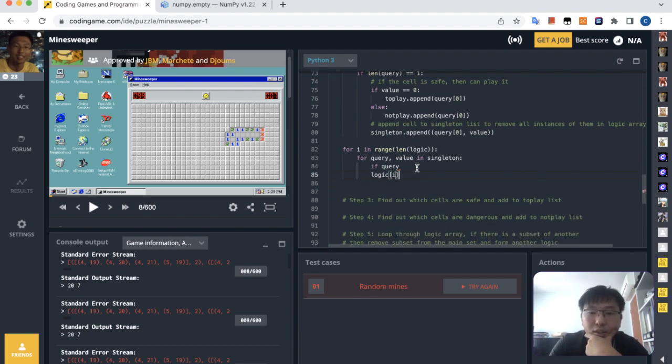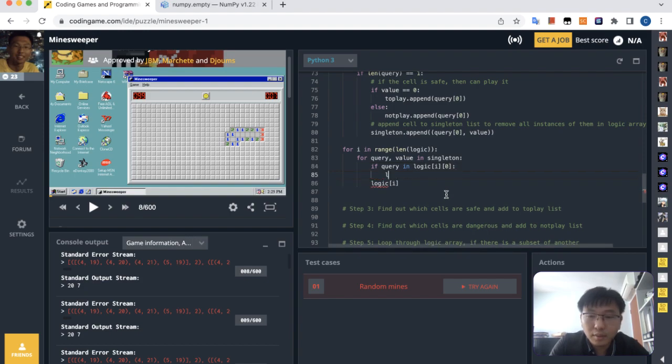Okay, for each query value in singleton, if query in this thing here, query in logic I 0, which is the first element here, then what we do is logic I 0 dot pop.